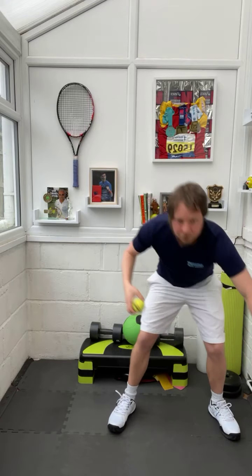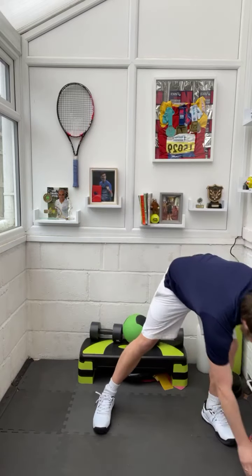So today's exercises, you're going to need a ball and a racket. So we're going to do five exercises with no equipment, and five with a ball, and then five with the racket, okay? So make sure you've got them ready to start.